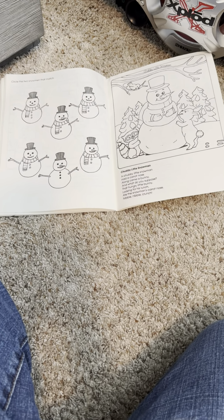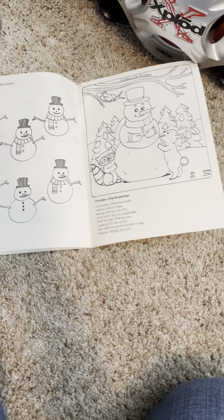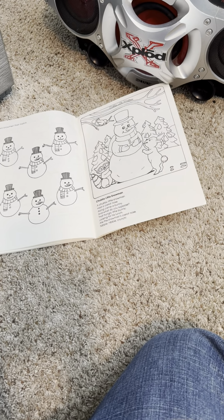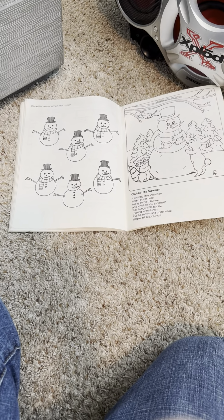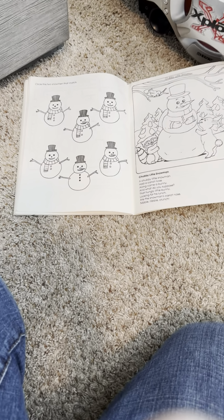Here is a wonderful snowy winter picture to color. There is one chubby snowman, two warm mittens, three friendly animals, and four tall fir trees. Color the chubby snowman and his friends. Then on the activity page, please circle the two snowmen that match. Here comes a finger play rhyme.